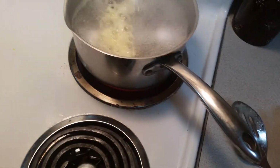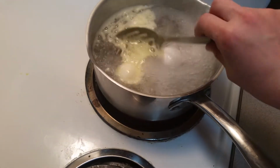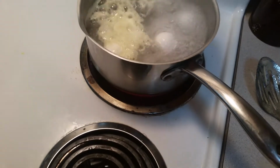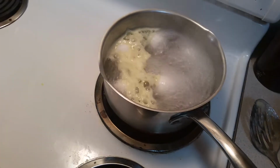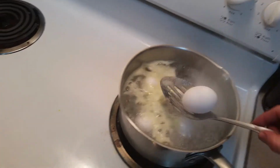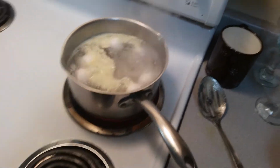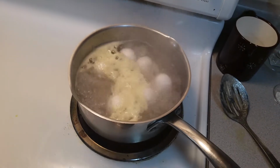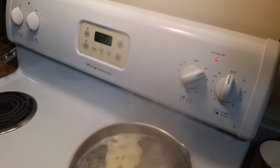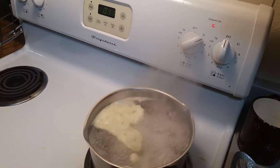Oof. If I screw one egg up, I'll just add another one. So far, all of them have gone in perfect. And I think I'm going to try and add a little bit more hot water so that they're submerged just a drop more. Also, you're going to want to set a timer for 13 minutes the second that you get into the water.